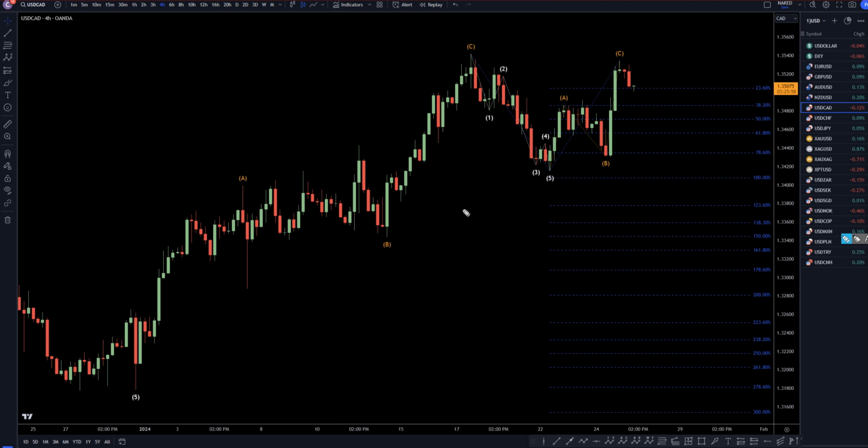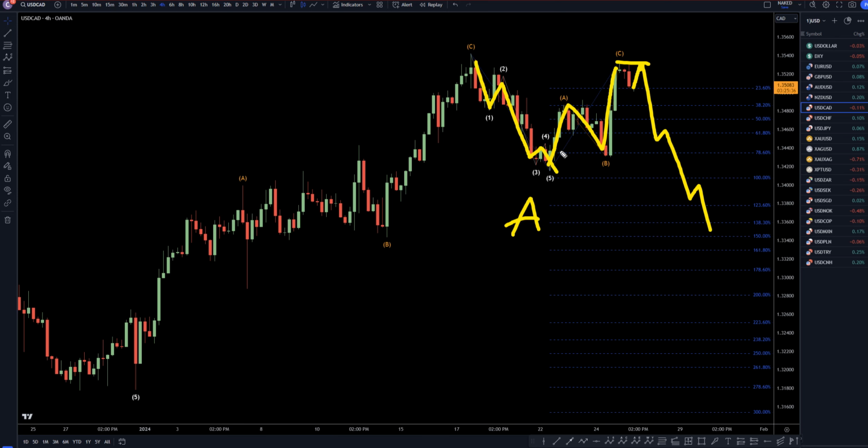On the 4 hour time frame, the part that makes me think that it's going down, especially, is that this is a 1, 2, 3, 4, 5. It's like a perfect five-wave pattern. And right now, this looks like three waves up. Now, I wouldn't be surprised if it did go up and make a double top before it went down, but I do think that it is very likely to go down. I think it's now going to go down and make a wave C. I think this first five-wave pattern is a wave A. I think this could be an ABC, a B, and I think it's going to go down and make a C.